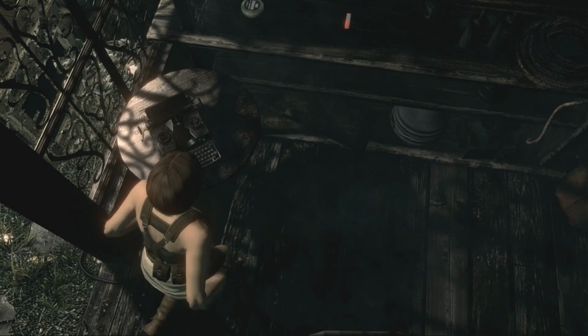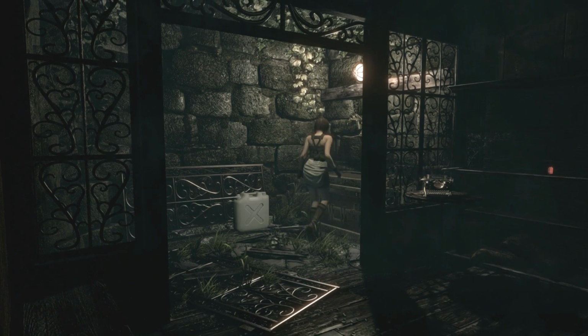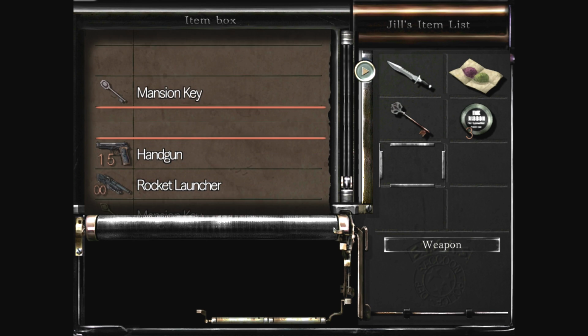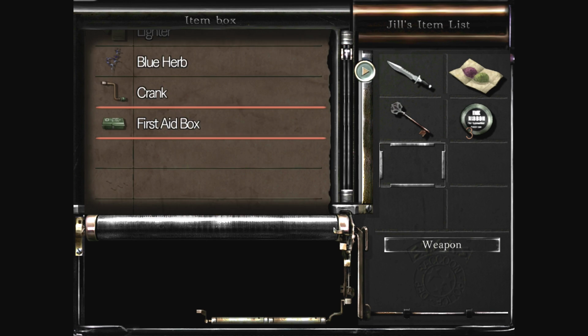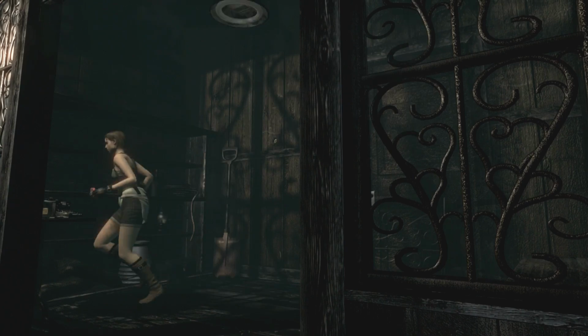There's some ink ribbons right here on the side for us. Make sure you don't pick up that battery if you're doing the CQC for the win achievement. Where's my crank? There we go. Sorted. Let's go save it.